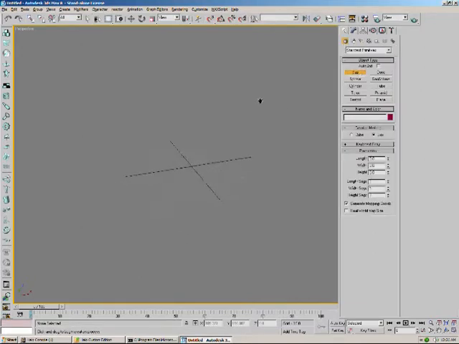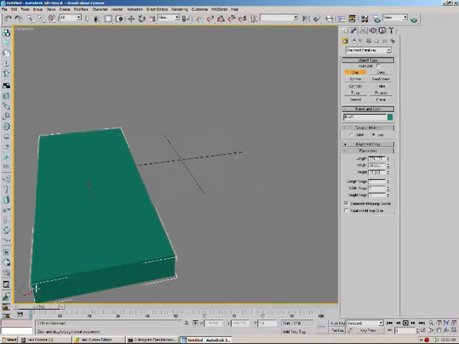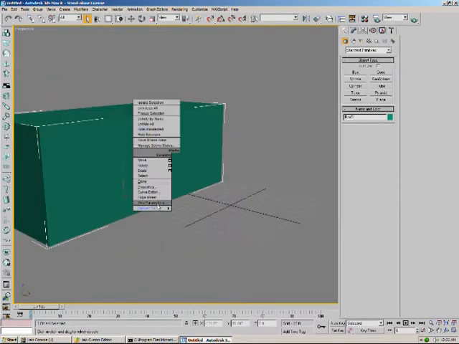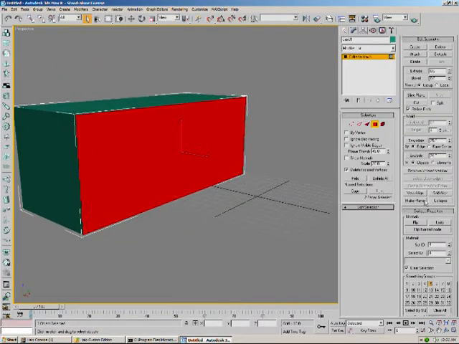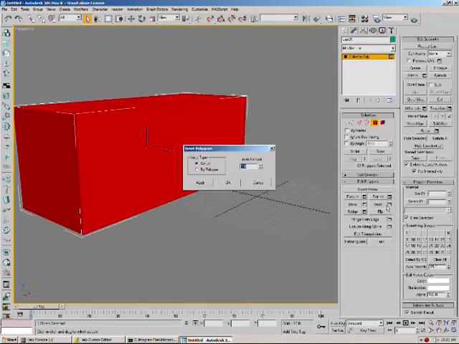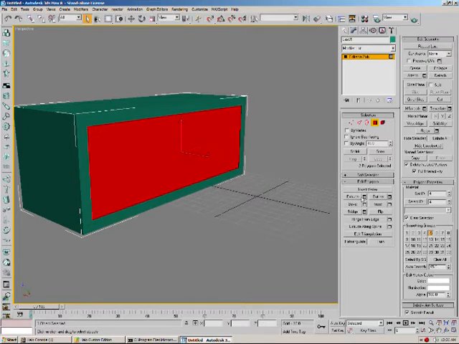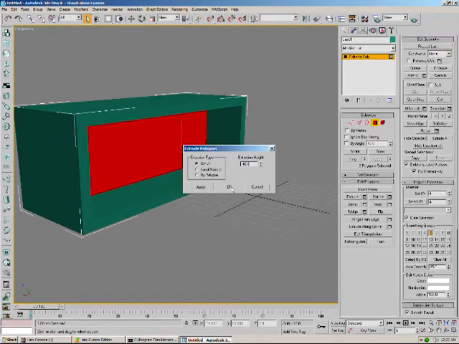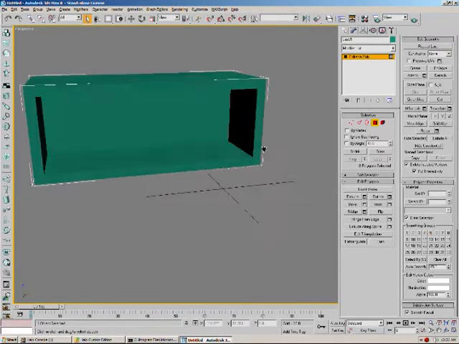I'm using version 8. Go ahead and make a box. It doesn't matter what size the box is, just make a box. This is going to be our spawn room. Now, it doesn't have to be perfect. I'm just going to do this kind of noobish, just so you can get the point. Inset, extrude. Okay, now you have this basic little spawn area where you can spawn.